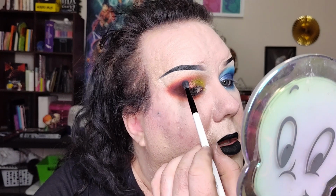You know what, as I'm talking, let's not be lazy. Let's go with our fluffy brush, a little bit of the red. Really blow this out. Yes. I really am liking this. So I think this palette so far is really, really good. I do think that this is all looking super good.